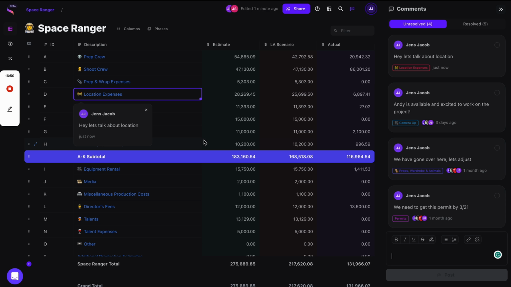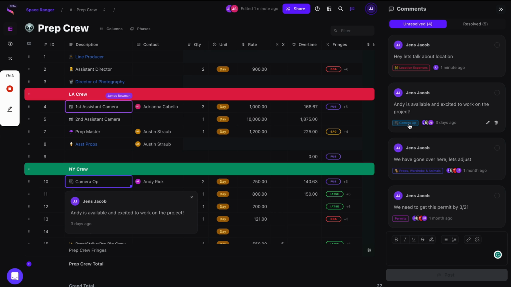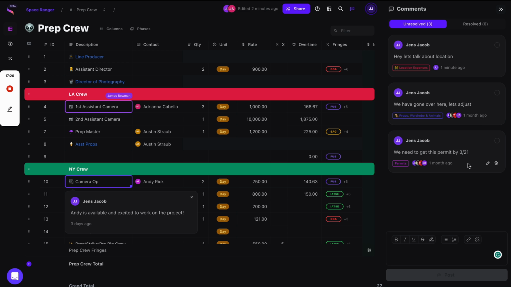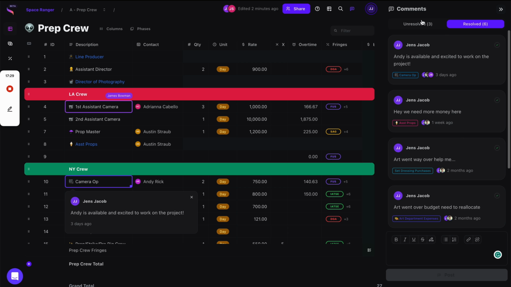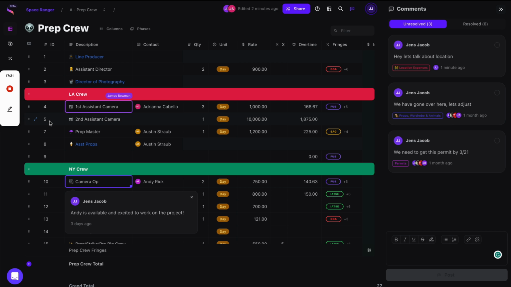If I click on this comment here, it will show me and take me right to the comment. You don't have to send emails and export PDFs as a way to get communication across. And it'll take me to any page that there's a comment associated. So you can see here, there's another one here for camera op. Looks like I've been doing most of the commenting. And then you can resolve them as well. Once something is done, hit resolved, and there's a tally here of all the different things that have been resolved.